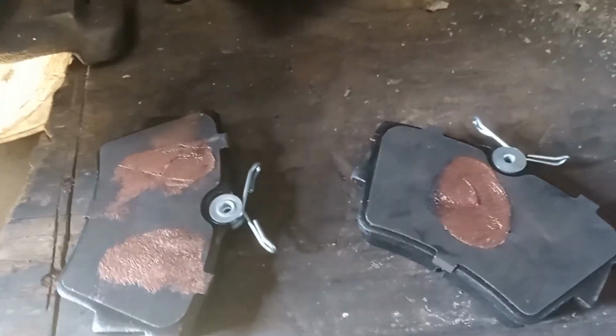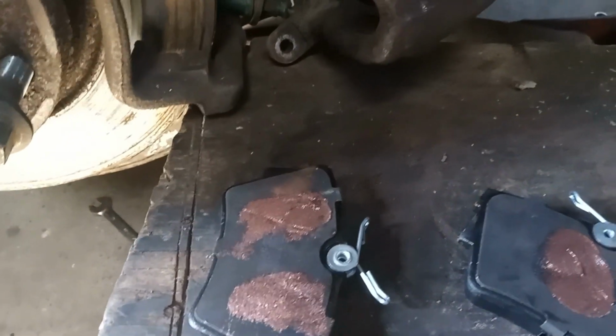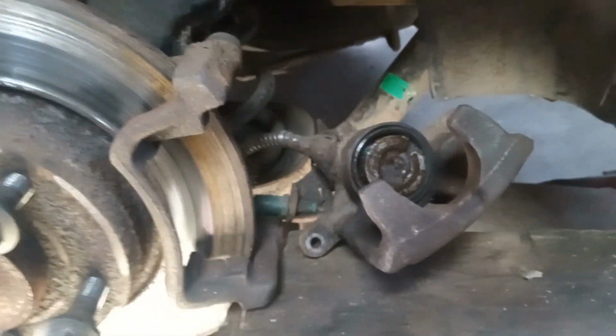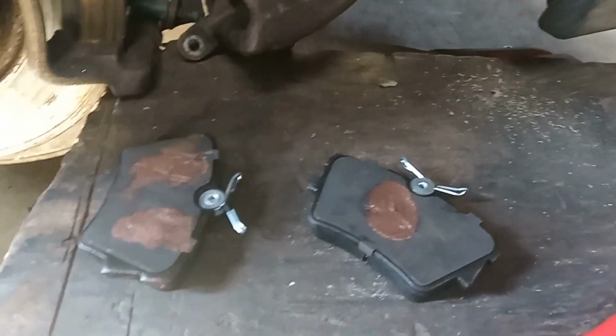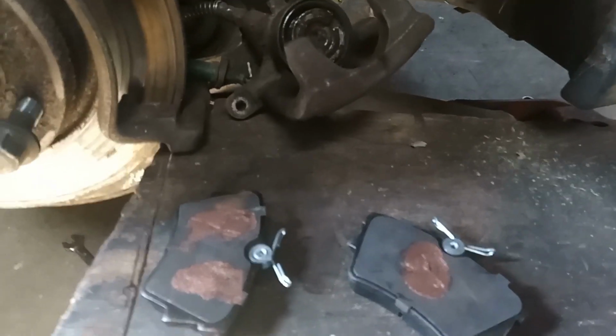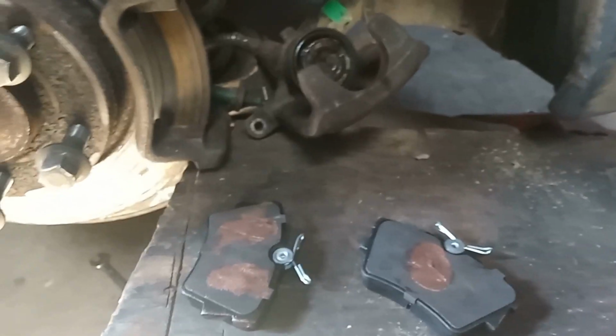My pad's here, I put a little bit of copper grease on. That one is the same shape of the pad, and that one, the piston, and that one's going to be the front of the caliper. Just, it stops it squeal. I don't know what wizardry does it. I put a little tiny bit of grease on the edges here because I like them to have super free travel while they're in there. I'm going to pop all this back together now, tighten it all back up, and then move on to the other side. Once I've done that, I'm going to tweak the handbrake cable from inside, which I loosened to start with, top the brake fluid up, double check the brake pedal, and we should be good to go.